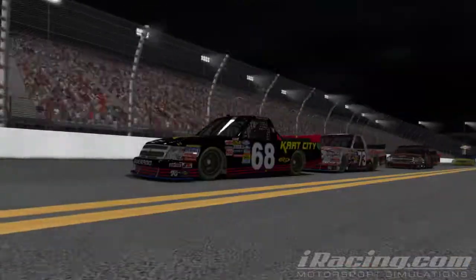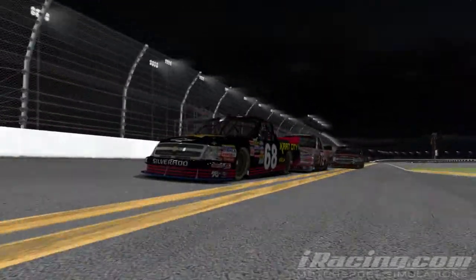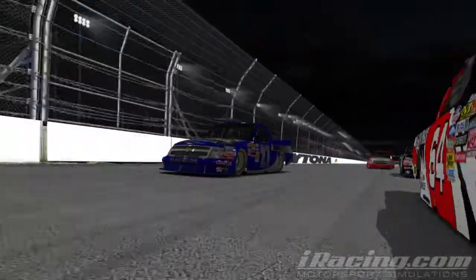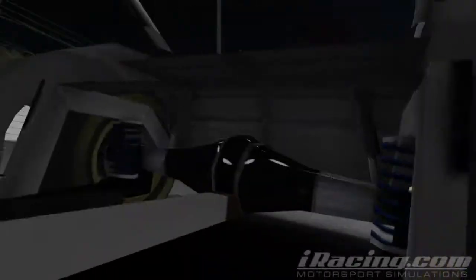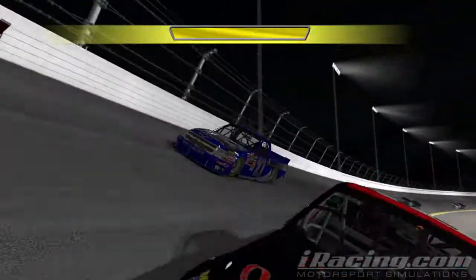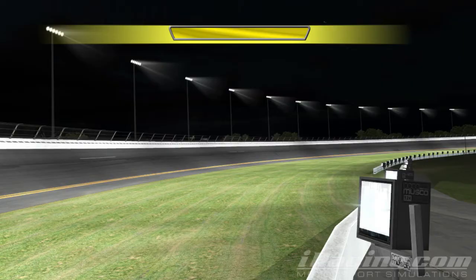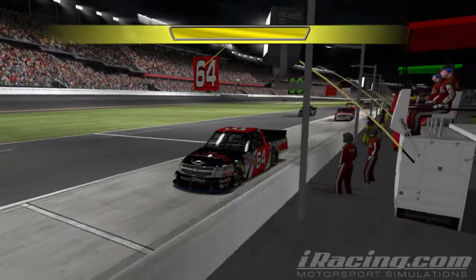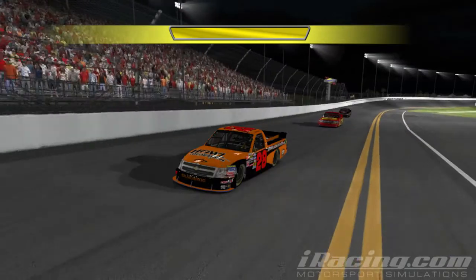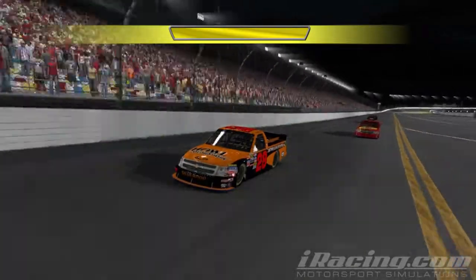One thing I noticed, we missed, but Gary Bauer has fallen. He's clear back to 16th, not in this lead group. He was the one who was working with Jay Anderson, the two realtor trucks, working together. But something has happened with Gary Bauer to put him way back and lose all his track position. Caution is out. I don't see what happened. It's like the 38 involved. Let's take a replay on the 38.